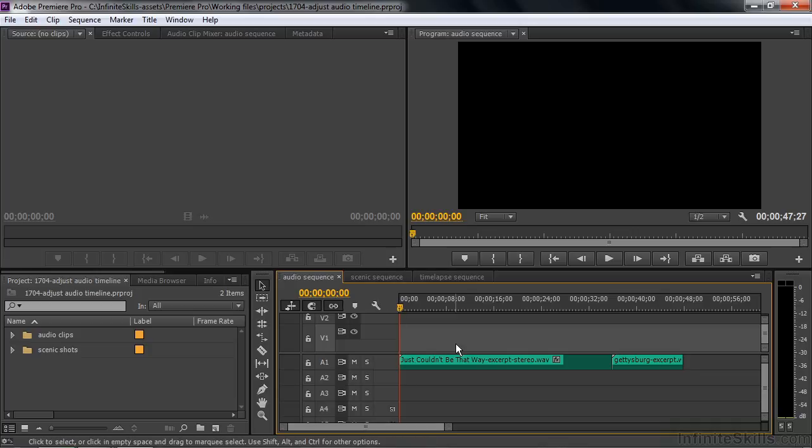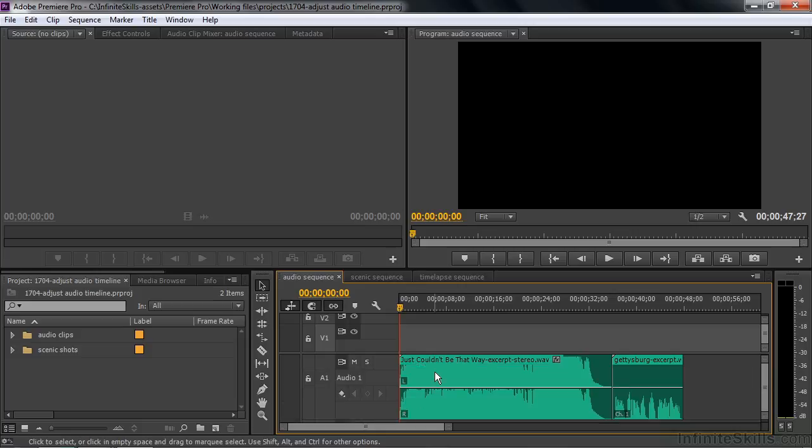First order of business when you work with audio inside the timeline is to expand the view of the clip. So I'm going to hover my cursor between those two tracks and pull it way down like that so you get a better look at it. We see that the volume level here, the waveform, is very high. It goes right to the top, which means this guy is going to be pretty loud. Let's just play a little segment here.